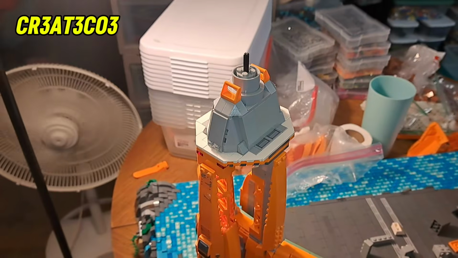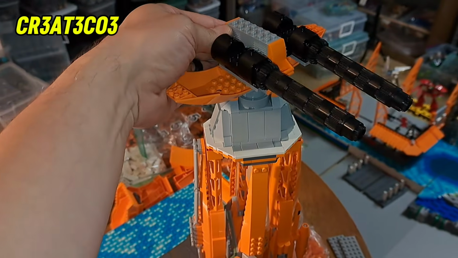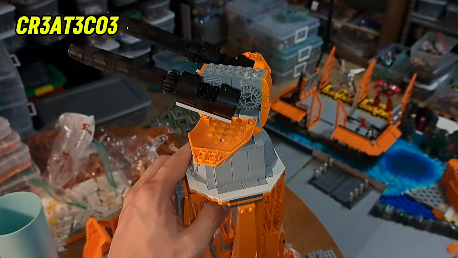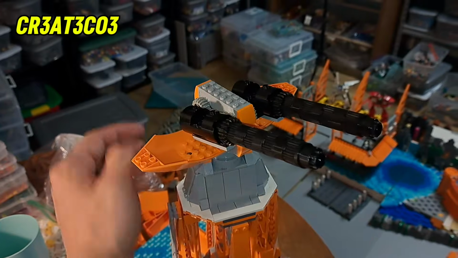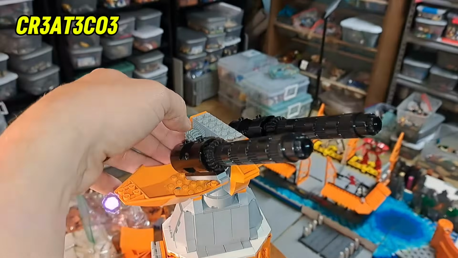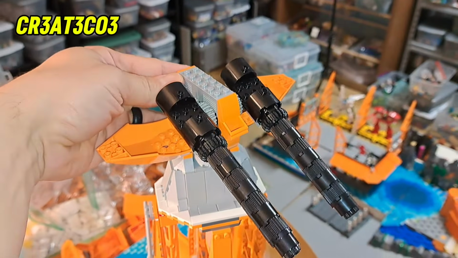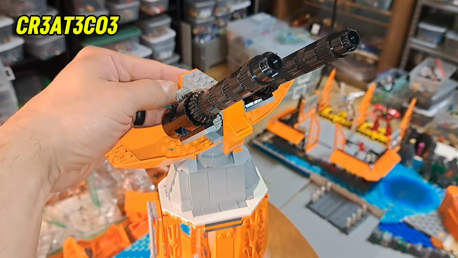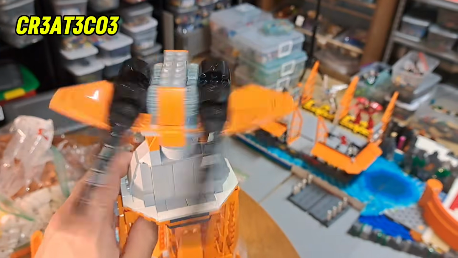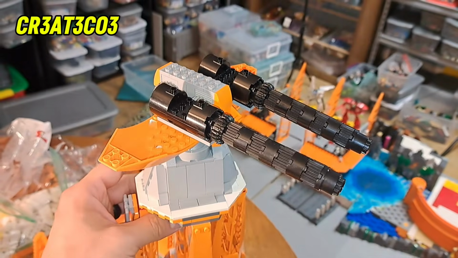So this is where I started. And this is where I finished. I don't usually add little things like this, and it's a lot of fun to just swirl this around. I also made it so they go down and up so they can fight different vehicles on different terrain. Having way too much fun with this build.